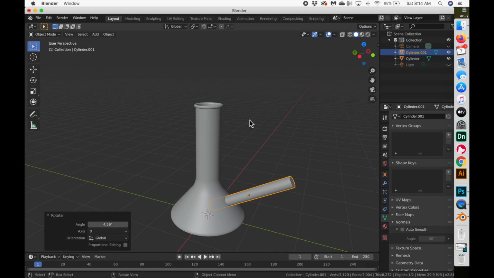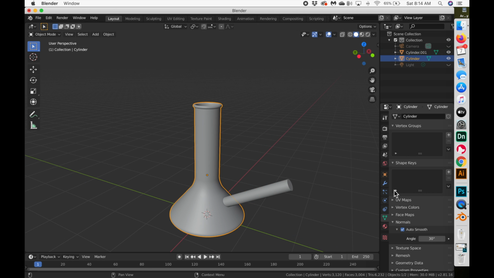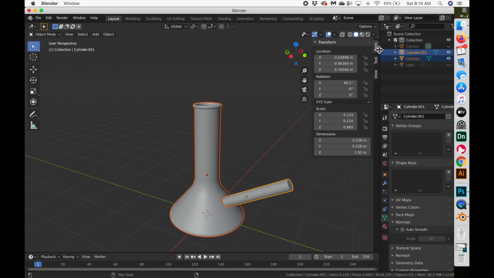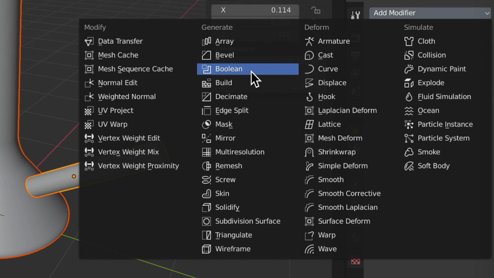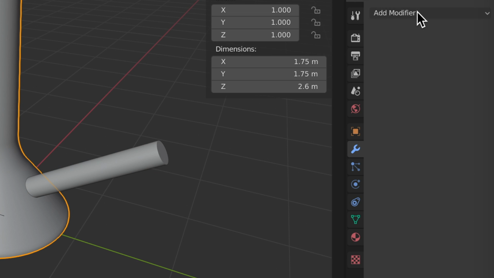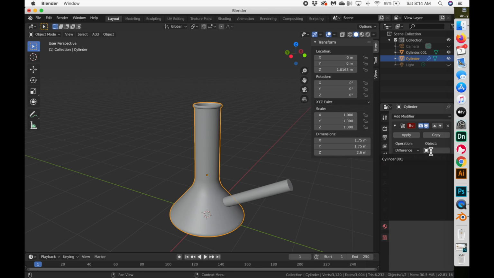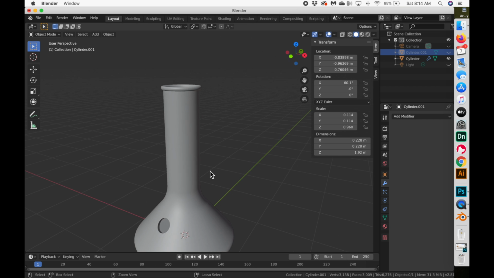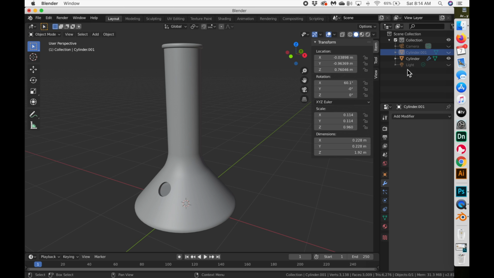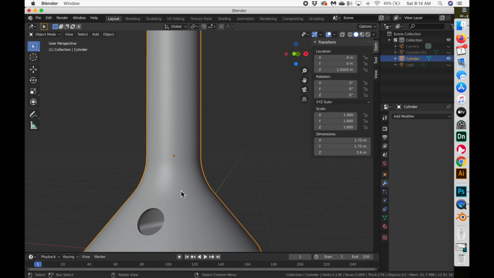All right, just put it like right there, and now we got to do a Boolean cut. So we're going to go over here to this guy, and then this guy. We're going to go over to Shift, do a Boolean, and then we're going to come over here and select the other cylinder. And now if we make this guy invisible, we have a hole. Beautiful. Just like what we wanted. So I'm going to come over to the first cylinder and click Apply. And yeah, that's pretty much it.